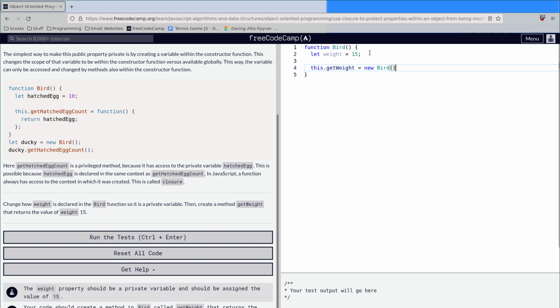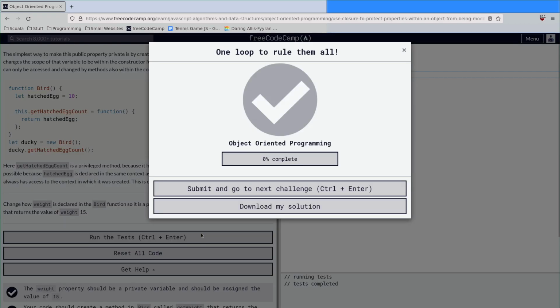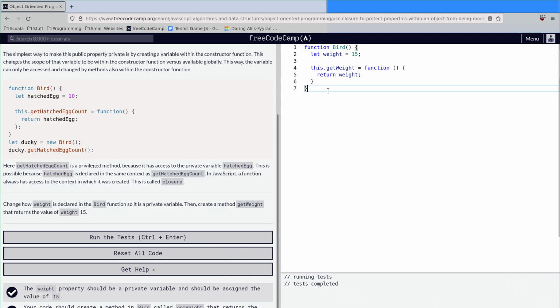Oh, not, what am I doing? Not new bird, equals function. Right, function, we are going to want to return weight. So now it should also work, yeah, very good, very nice. So now it returns this.